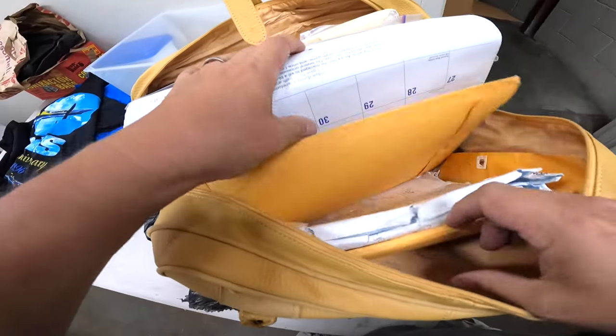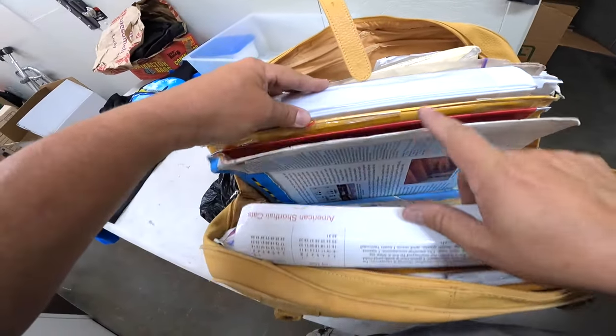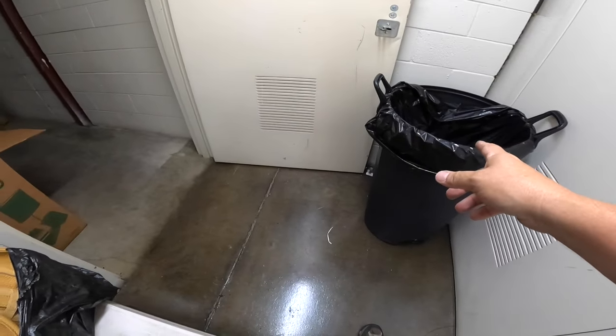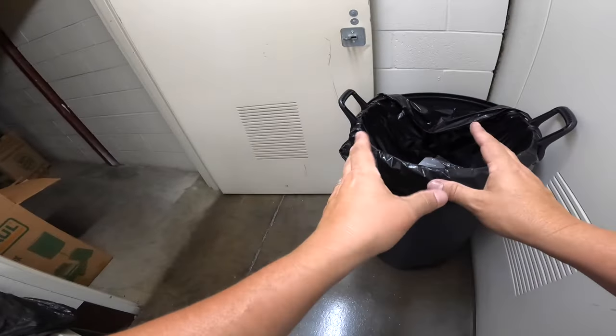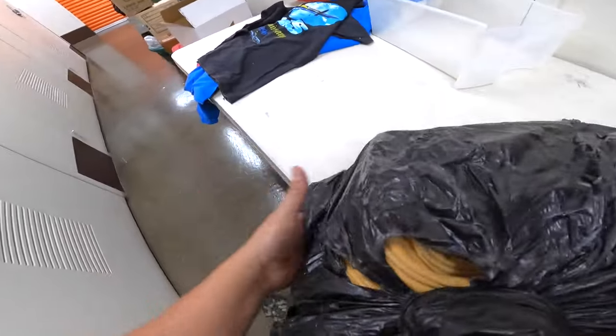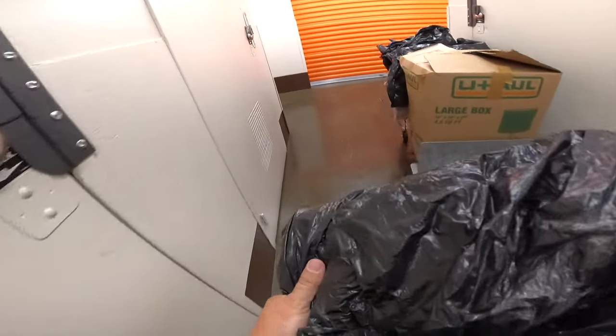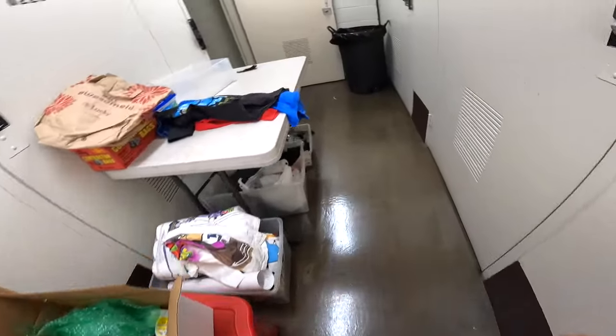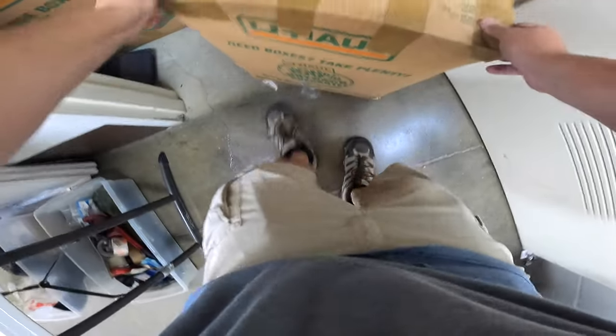Jeez, look at that. This is what people pay to store right here. Such a waste of money. Just throw it away. That's what a garbage can looks like, just in case anyone's keeping stuff like that and they're not familiar with the concept right here. That is where this should go. Under normal circumstances, throw it away. This is my community service right now. Educating people as to what a garbage can is.